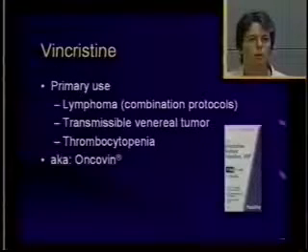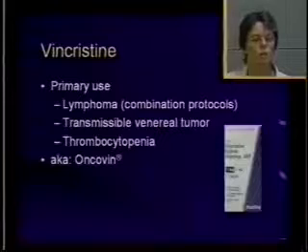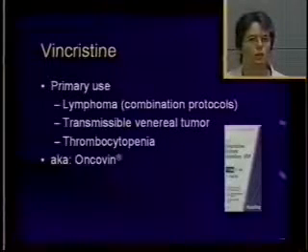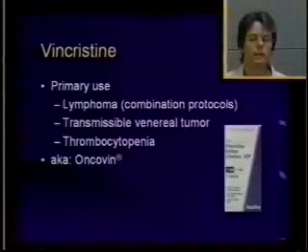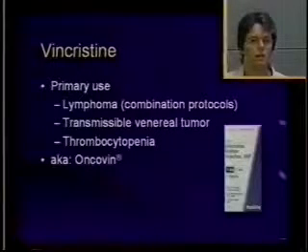We use vincristine primarily for the treatment of lymphoma in combination with a number of other drugs, and it is one of the treatments for transmissible venereal tumor, which is one of the only tumors that we can actually cure with chemotherapy. It has also been used in the treatment of immune-mediated thrombocytopenia because it does stimulate early release of platelets from the bone marrow.